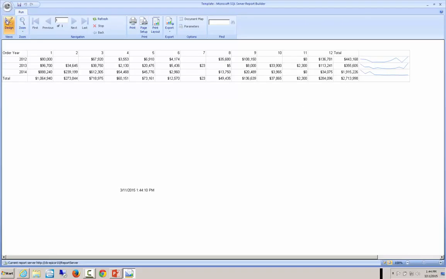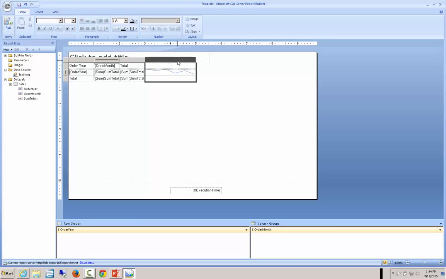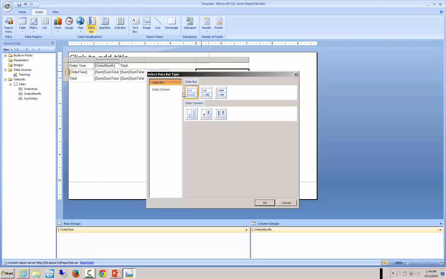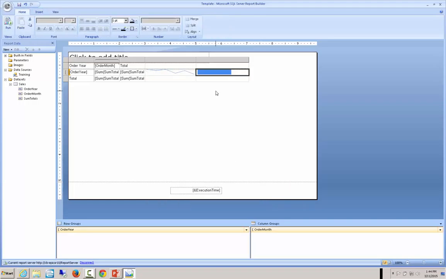To take that a little bit farther, let us add a data bar. So we do the right thing. We right click, insert column to the right. I'm going to expand it a little bit here because I don't care about how long the pages are. So if we go to insert, we're going to go to a data bar. Again, be careful where you put it because it will show whatever information you have listed there. We're going to use a horizontal bar here because the vertical one obviously would make the thing grow a little big and we don't want to do that. So we hit OK.